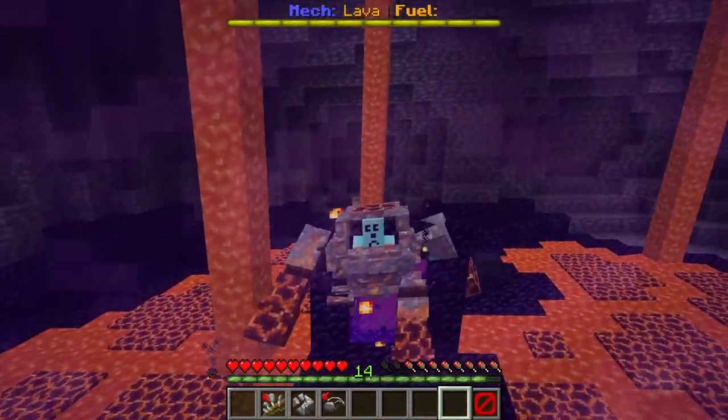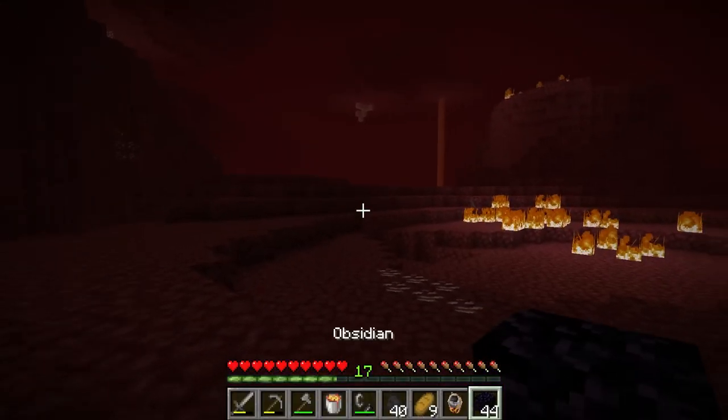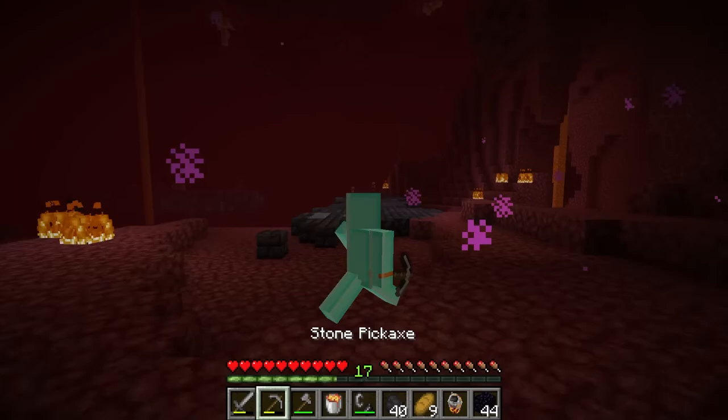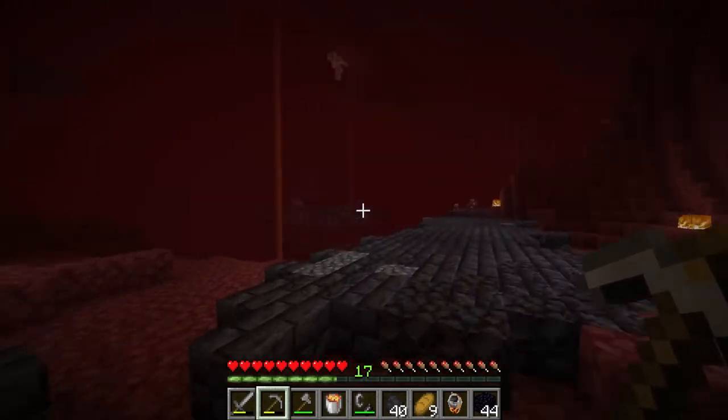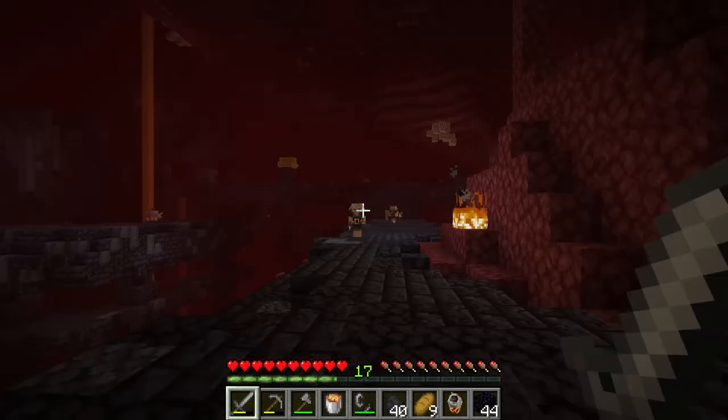Let's do this thing. Oh, gosh. Oh, I'm stuck. Oh, gosh. There we go. Okay, if I did this right. Yes, here it is. All right, so this is like a special bastion here. And I believe I get the iron mech upgrade while I'm here. Oh gosh, there's bad guys.